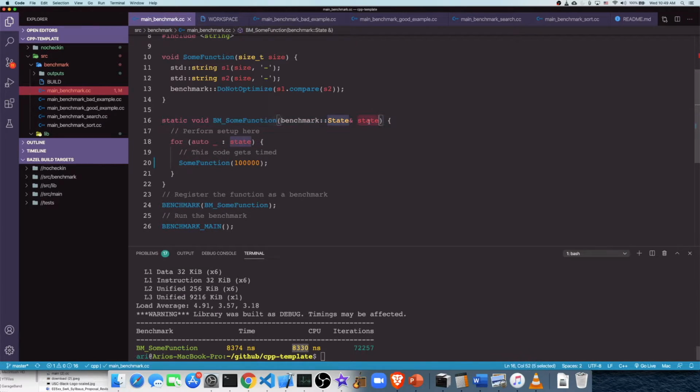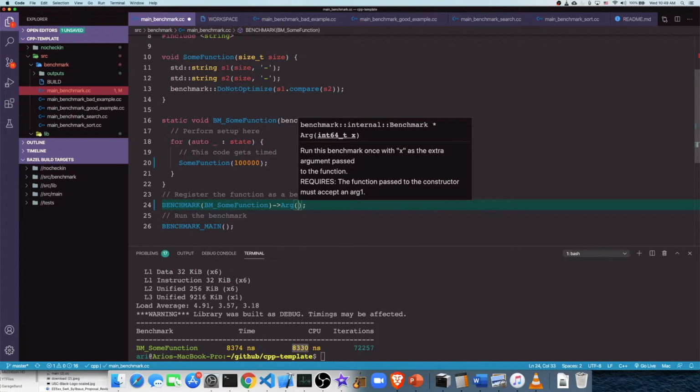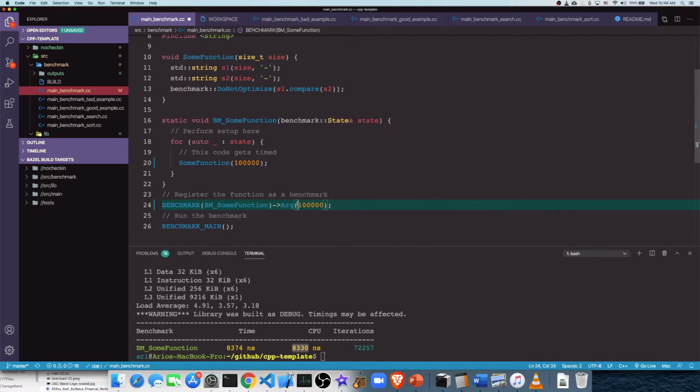Now, you can pass arguments to this function from here. So rather than having the argument here, I'm able to use this notation and pass a value of 10,000 here. So this way, I can pass it from outside to this wrapper, and then the wrapper passes it to my function.